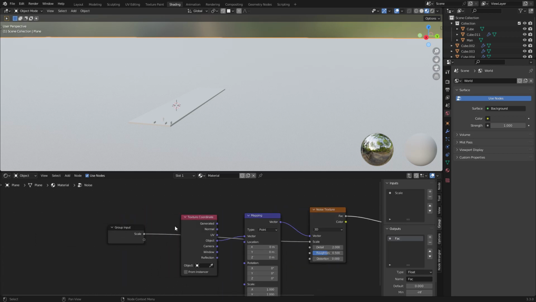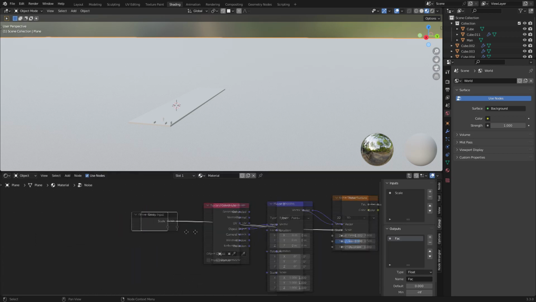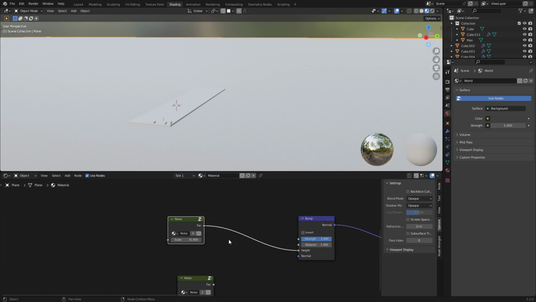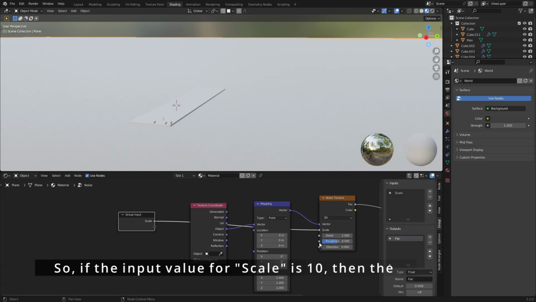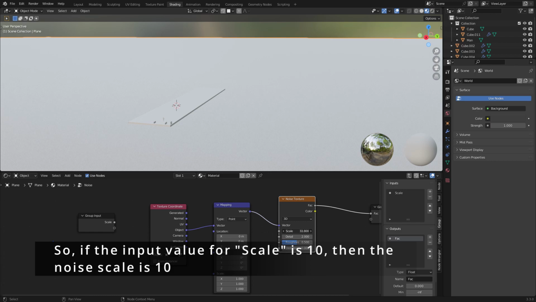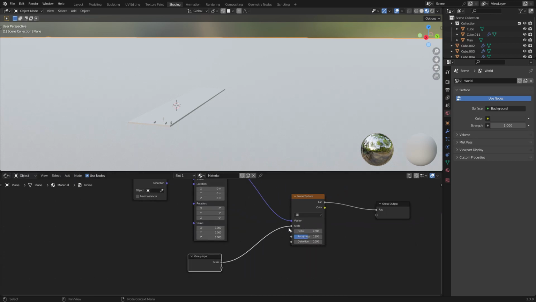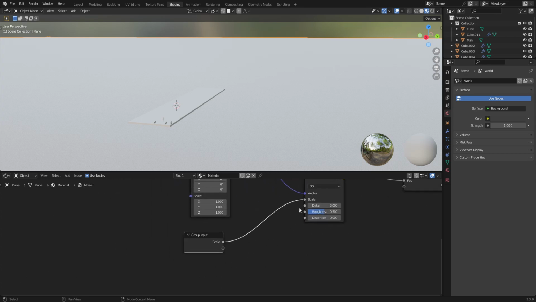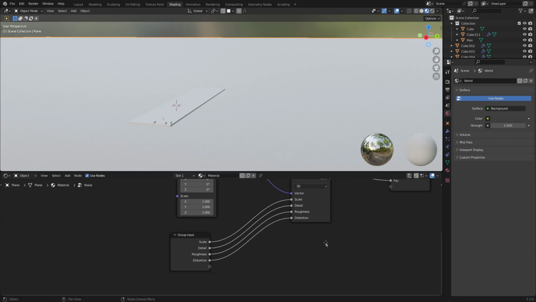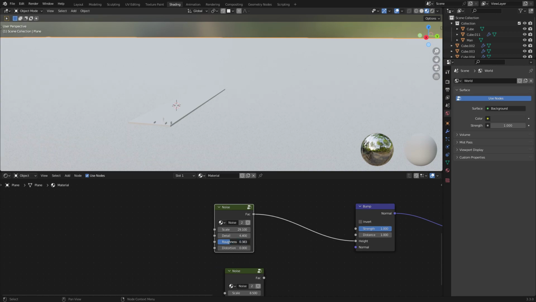And then to clarify what the input does, it overrides the value of this, I guess. Maybe overrides isn't quite the right term, but if I change this, it's changing this value here. That's of course because this is what this is plugged into, and you can have multiple inputs as well. So I'm going to take the roughness, detail, distortion, plug it into there, and now the same thing applies here.